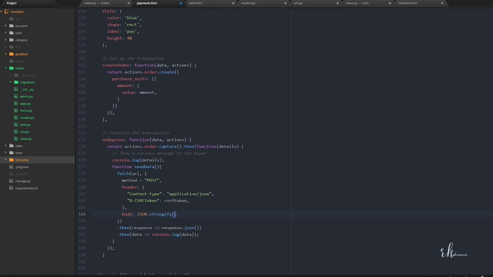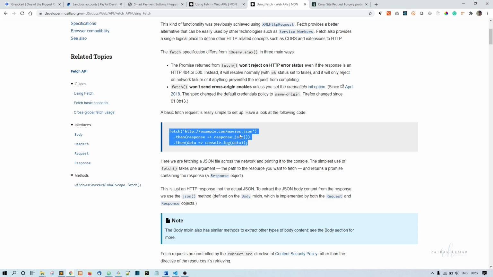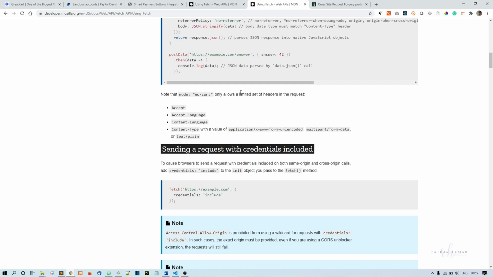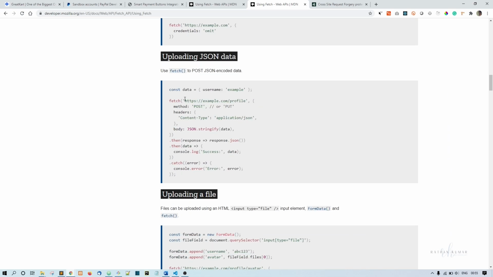Okay, stringify. You know what, you don't need to remember this. If you want to see this, you can just head back to this fetch function and scroll down, and there is everything. So you can see fetch is taking the URL, the method POST, and the headers, and you can see body JSON.stringify and data. So like this it works. Inside this also the same thing. You don't need to remember all these codes. You just need to know from where exactly you can get it.